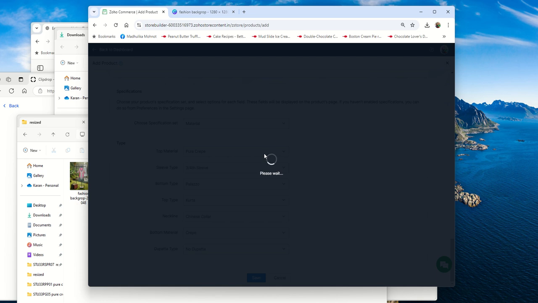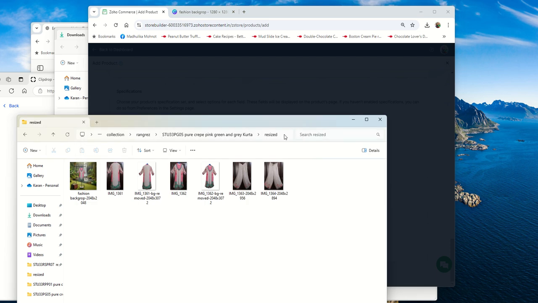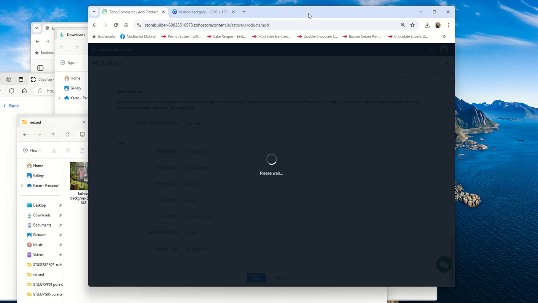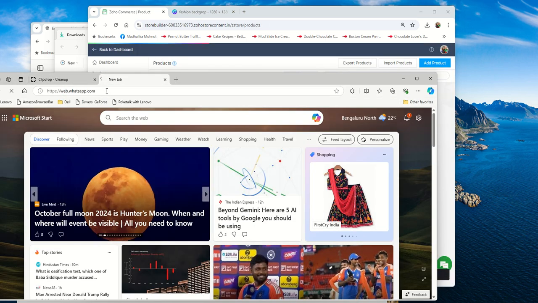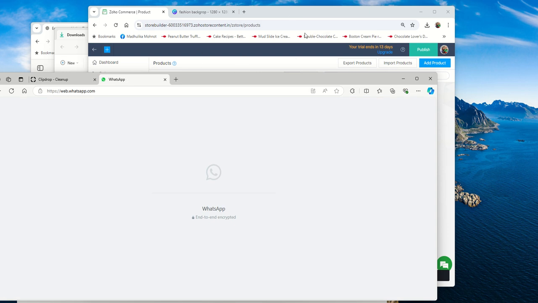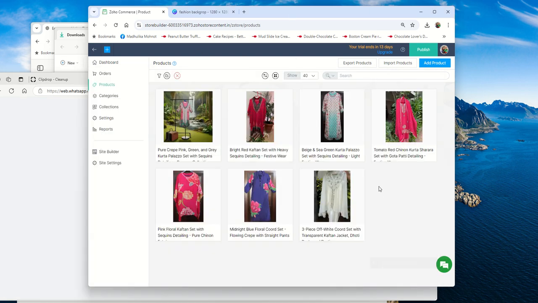Now we need to link it to the collection. So if you see, this one is Rug Race collection. We will link it to Rug Race. So what I will do is, while this is happening, I go to Meta, and I'll show you.